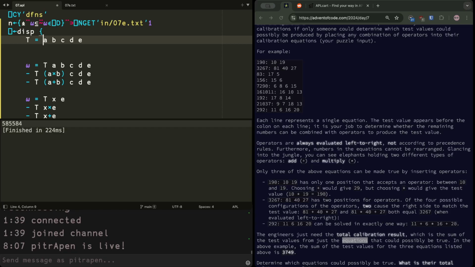Let's say it's all pluses, plus reduce, because this will actually add these ones. That's in the wrong order. B plus A, C plus D plus E. If we convert this to APL, A, B, C, D, E, and then we check if it's equal to T.